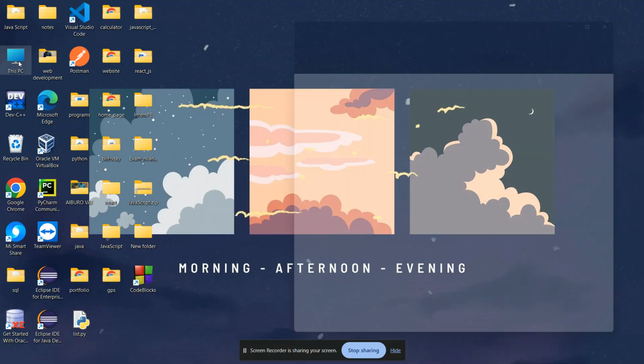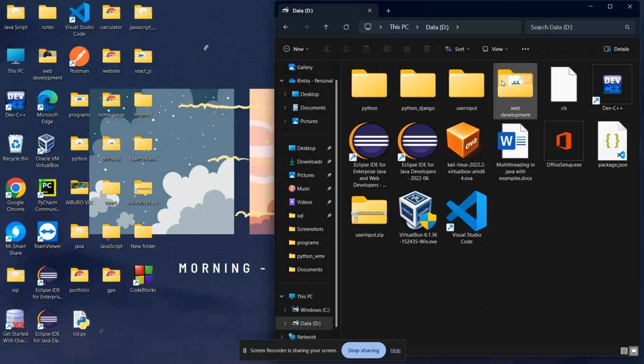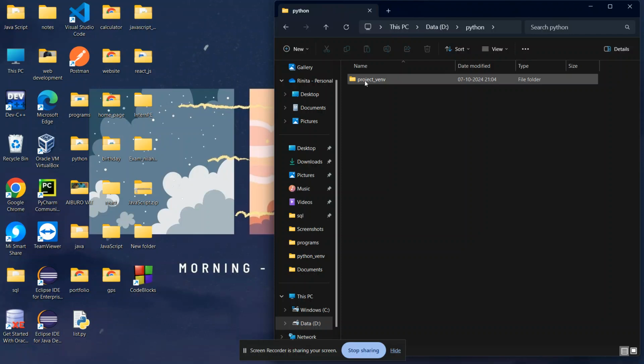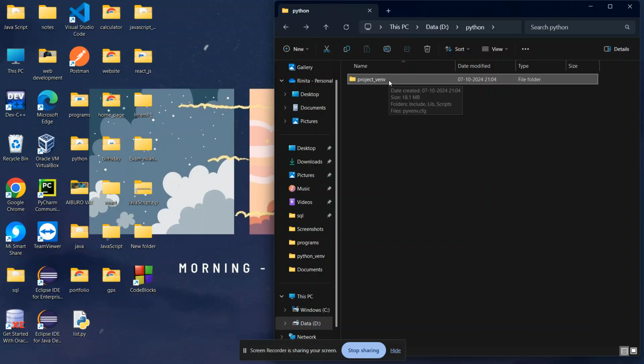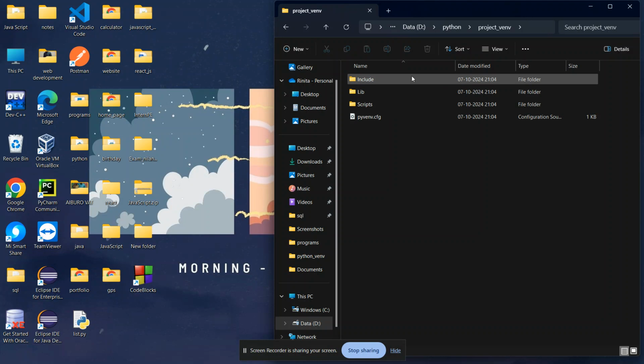So we go to this folder again. Inside our folder, yes, you can see this project venv, my virtual environment is already created.